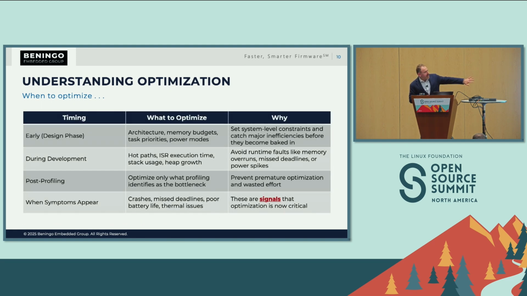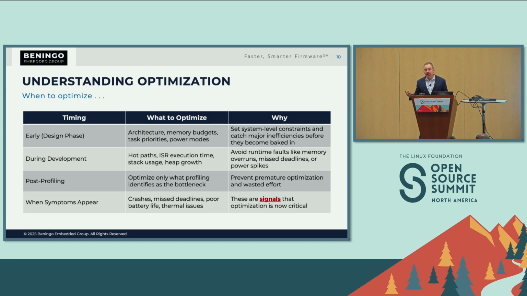Now, on this slide here, I'll go through this pretty quick because there's a lot that I want to get into. But you can see there are different areas where we may want to optimize. Certainly early in the design phase if it's going to affect the main performance of our system. Optimizing our software architecture to ensure that it is able to meet our memory constraints, our speed, and our power needs. The sooner you can do that, the better in your system, so that you don't have to go back and keep re-architecting and changing the way that your system works.